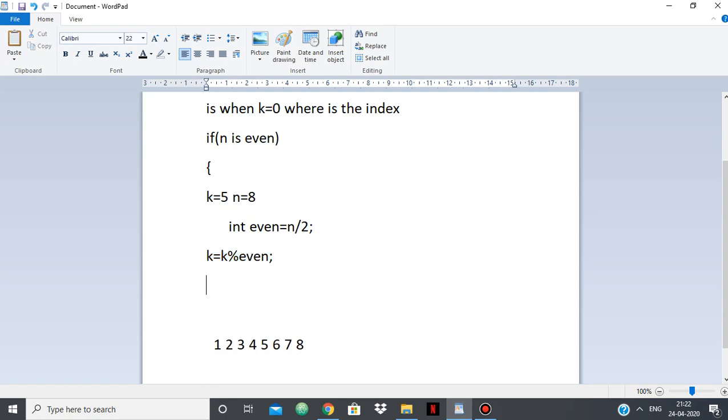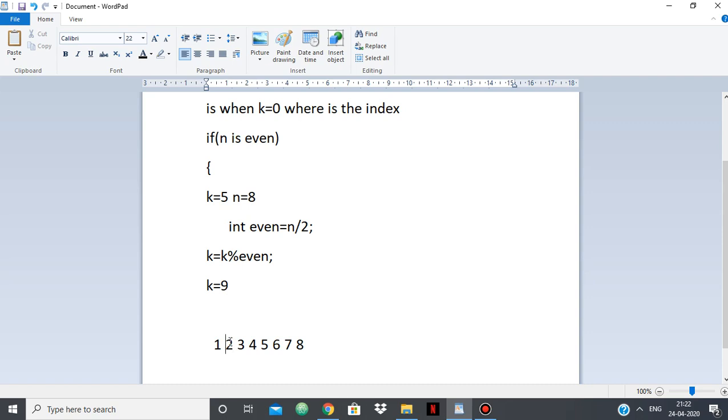So suppose k is 8. At k equal to 4, I'll come back to 2, at k equal to 8, I'll come back to 2. Or suppose k is 9. So moving from k equal to 0 to k equal to 9 is the same as moving from k equal to 9 to k equal to 0.